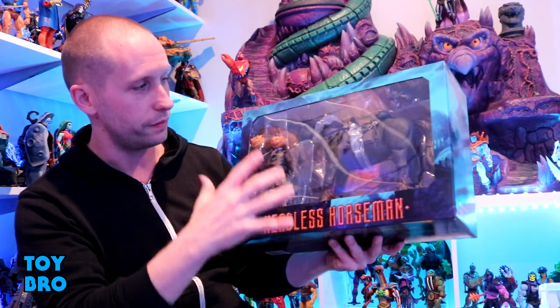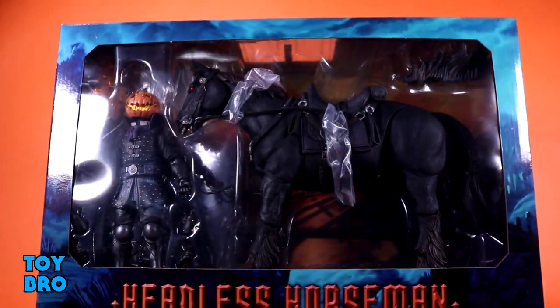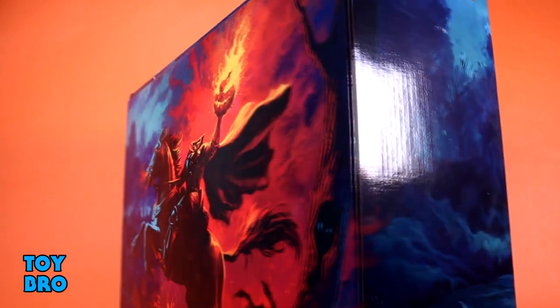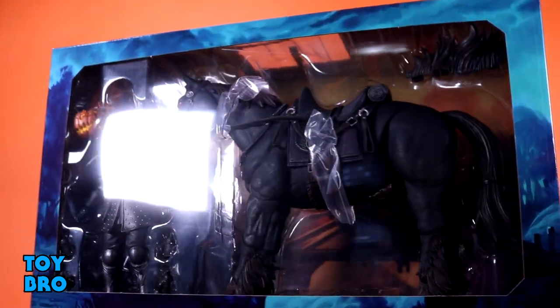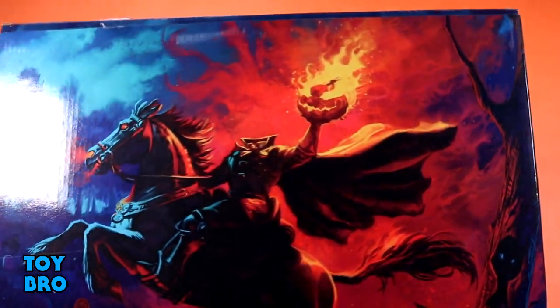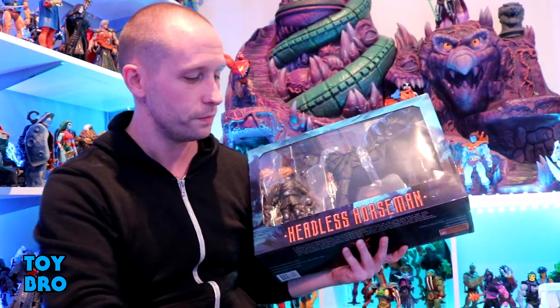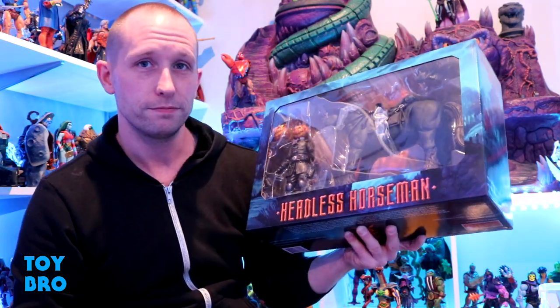This is the real deal. We've got our actual box within, and it's a window box treatment. It's also got a window on the top with the 4H logo up there, and you've got your figure and the horse in the window — a big, monstrous window to showcase everything. We've got our nameplate down on the bottom, more of that Nate Bartsch artwork all over it, setting the scene with a nice deep blue color pattern. The back of the box showcases the horseman in all of his fiery glory about to chuck that pumpkin right at some unsuspecting victim. I am super excited about this release. The packaging alone is worth the price of admission — they did a killer job. This sort of chipboard thing they do is really cool, something very different for the line because this is a more premium package.